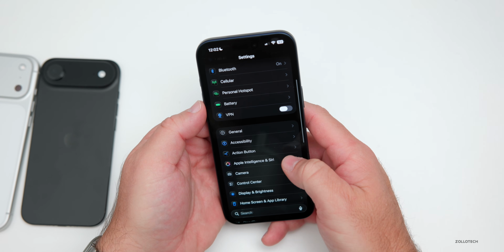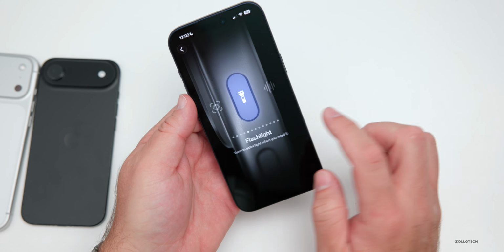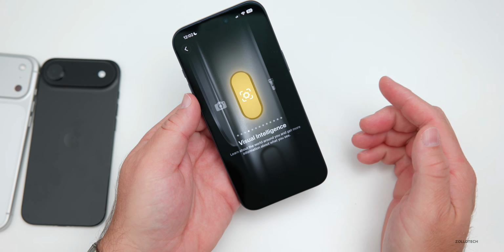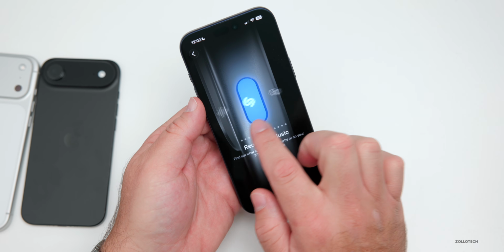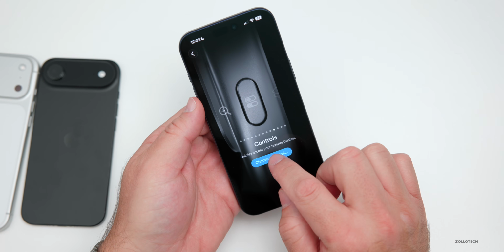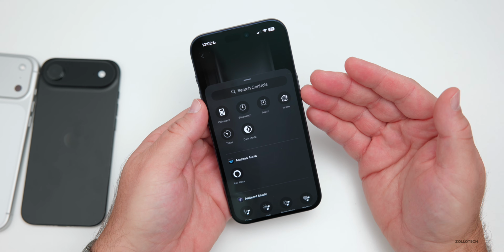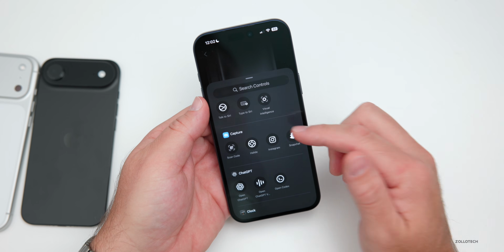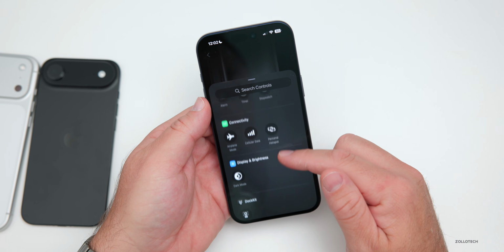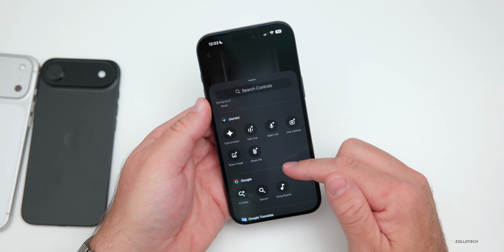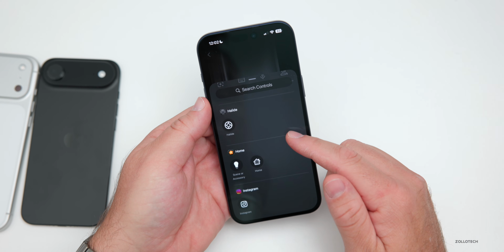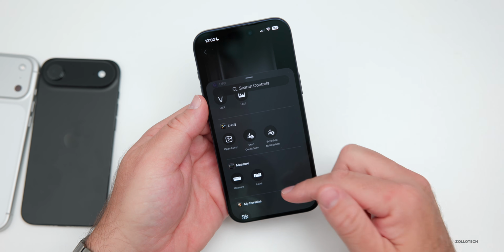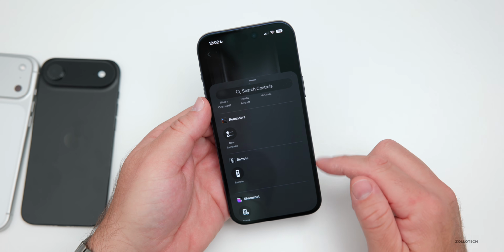So again, if we go back, go to our action button. Within the action button, you can change this to a few different things, and one I would recommend is either visual intelligence, or scroll over to where we have controls, and you can choose a control from your control center. So whether it's that app shortcuts one I showed you earlier, ambient music, you could use it for something such as Siri, or even customize it for ChatGPT or Gemini. So you have the option to use it for whatever you'd like, whether it's Instagram, maybe some connected accessories, or even your car key app or something like that.